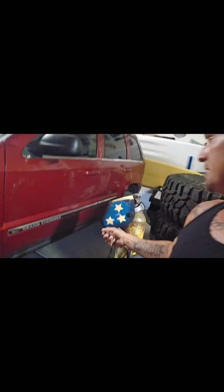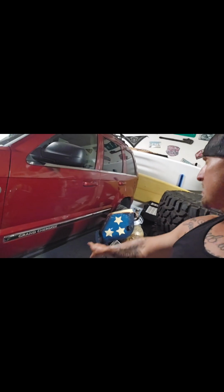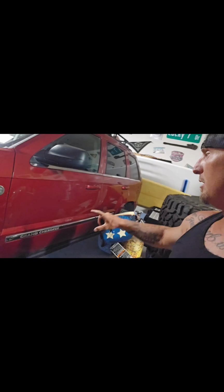What else? We have to remove the fuel tank from underneath the Jeep. It's right underneath the driver's side, I believe. Yeah, it's right underneath the driver's side right here. Up underneath, it's going to be right in the way of our links, so we do have to pull that out. We have 2 spots that we're trying to decide where we want to put it.